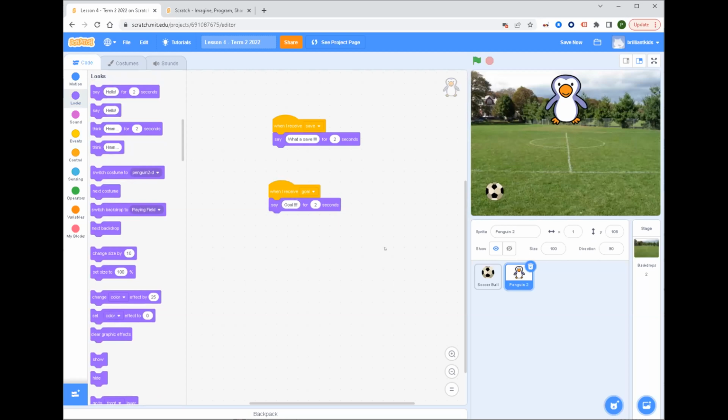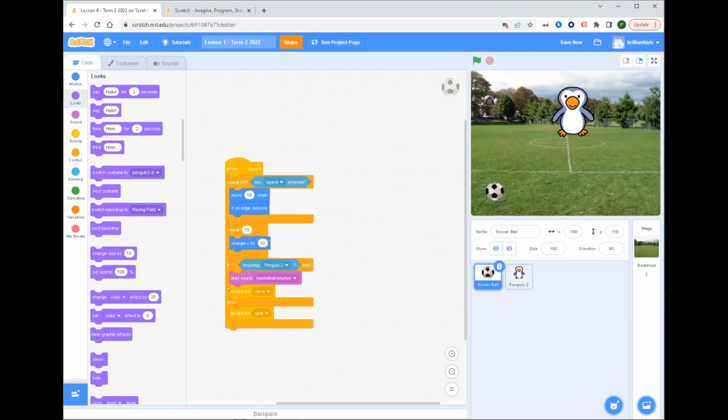Okay, so what's it doing now? So soccer will say, all right, then we're going to start, okay? Like this. It's a goal. Okay, and if you start again, if you touch it, it should actually move back.